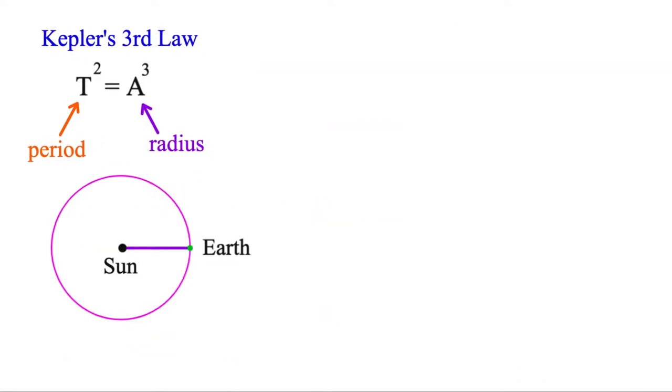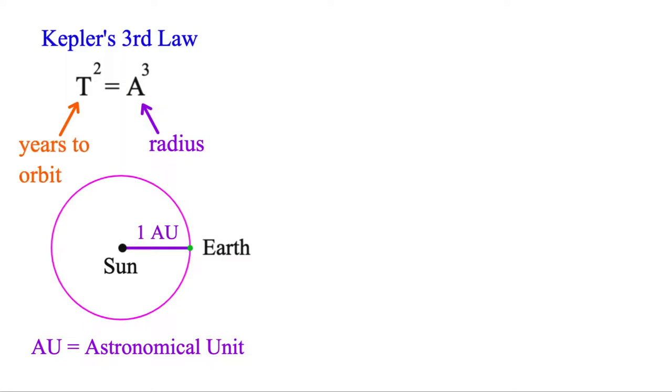All right, next board. What are we going to plug in for that A value there, that radius? Well, we're very self-centered, so of course it has to deal with Earth. It's going to be defined in terms of the distance from the sun to the Earth. That length there, that distance, is defined as 1 astronomical unit, or 1 AU. Notice this is the radius right here, so let's plug in 1 for A. 1 cubed, that's just going to give us 1. T squared equals 1. Well, T would also have to equal 1. And that all makes sense, because if T is 1, that means it's going to take 1 year to orbit at a radius of 1 AU, so it all fits.